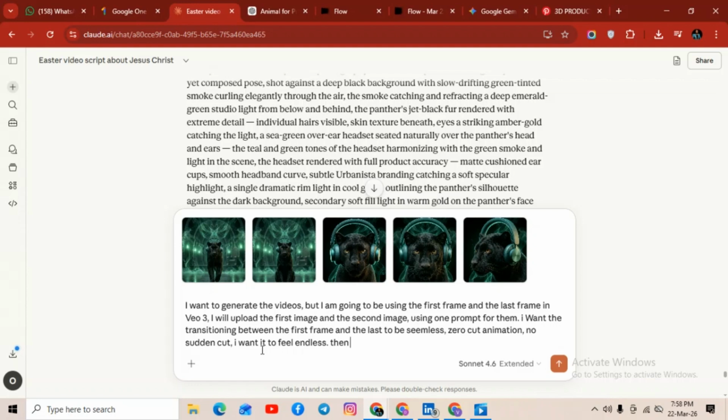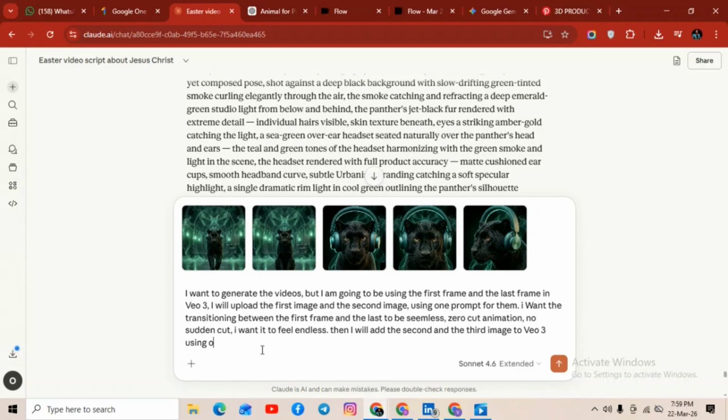All right, then I will add the second image and the third image to view 3, using one prompt for them also.